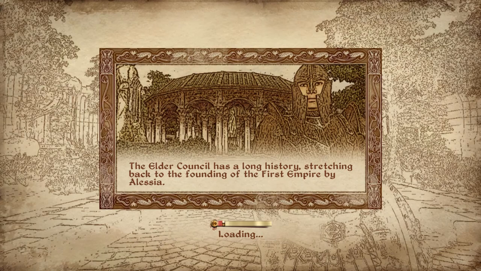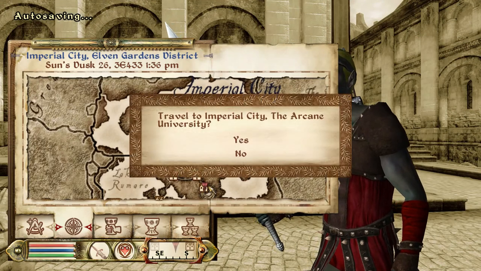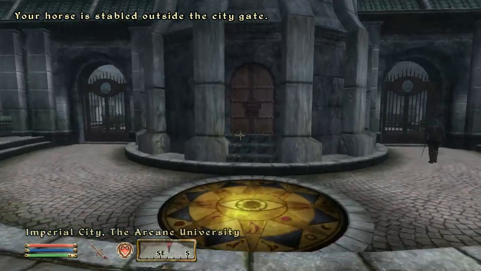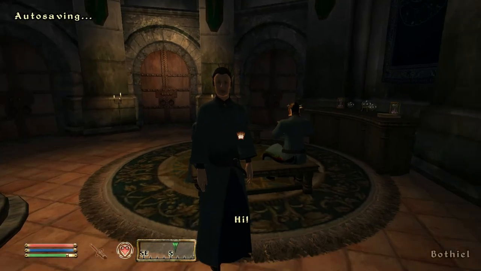Let me go to the Arcane University then. I suppose that's a good thing to do, seeing as that is the quest line. Now let me see. University. I already did that. I already did the arena. Although, like I said, there are the animals and stuff, which I was going to do. But I'm pretty sure I'm recording for a fair bit now. This should probably be a huge, long episode.